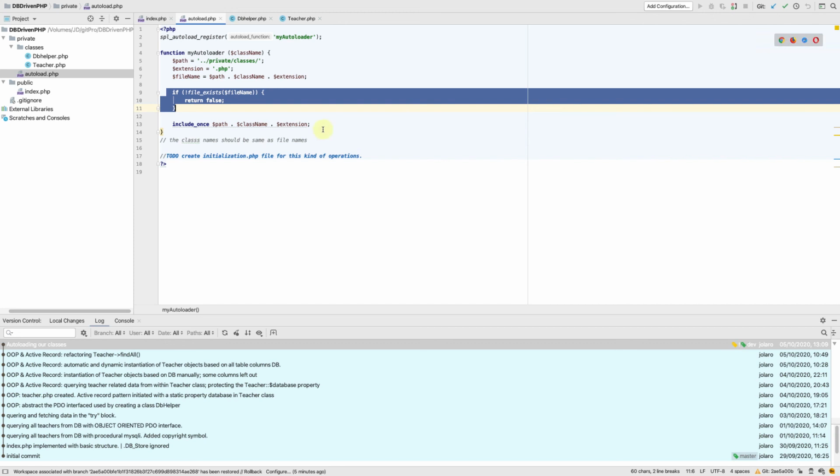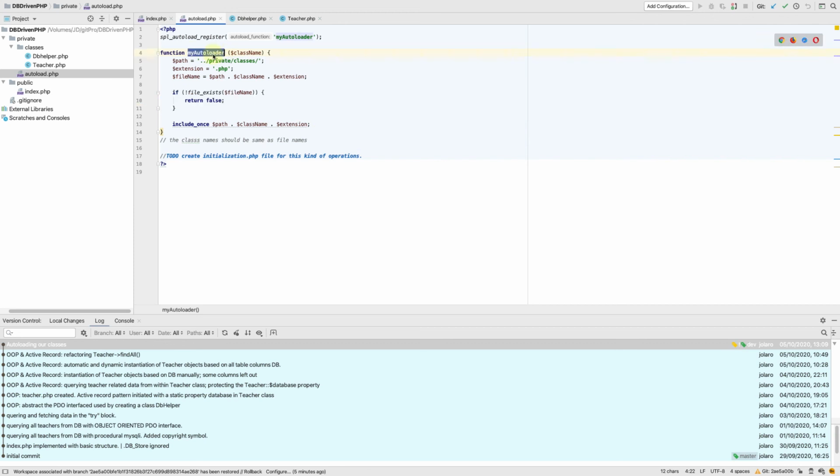And that's pretty cool. So once you have your autoloader function, you simply call a specific function, which is a basic function in the standard PHP library, SPL stands for that.